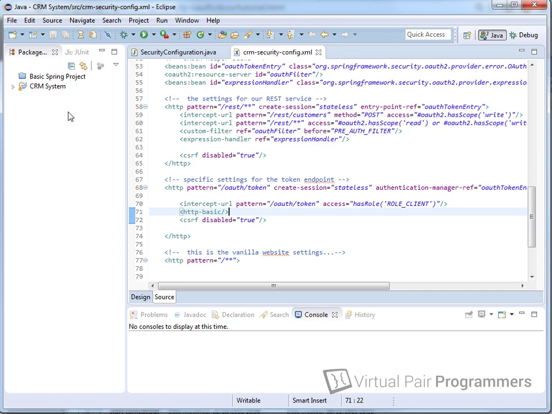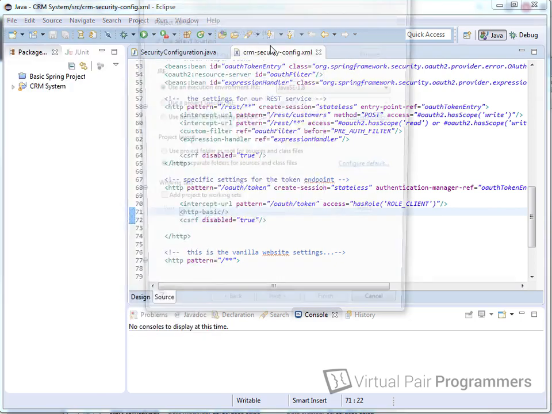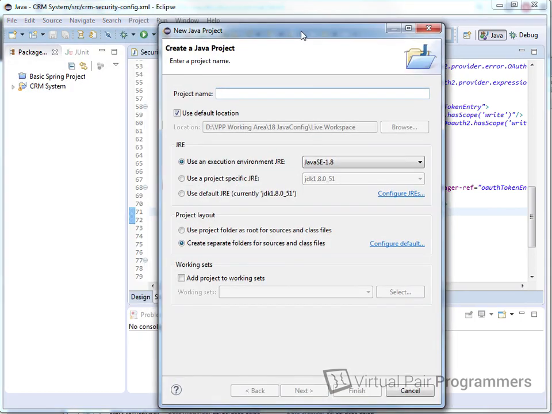And the deal is we want MailMonkey to be able to access in a secure way some of the resources that we're holding on this CRM system. So if you're not familiar with MailMonkey, please do check out the Spring Security Module 2, where you'll get all the details on it. But for this course, we need to get that system up and running. So you should have a folder called MailMonkey in your workspace. If not, you'll find that on the Practicals and Code folder in the starting workspace.